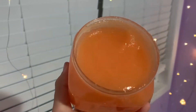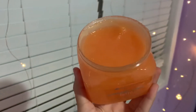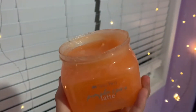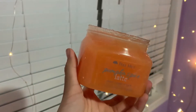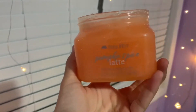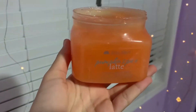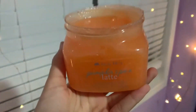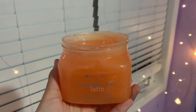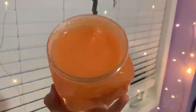Here is the Pumpkin Spice Latte product on the inside — a nice grainy texture. It smells just like a pumpkin spice latte: sweet and very warm. You can pair it perfectly with a pumpkin spice body spray from Bath and Body Works, since they have a lot of pumpkin spice scents around autumn. It's not an artificial scent at all — it's such an accurate scent. That is our Pumpkin Spice Latte body scrub.